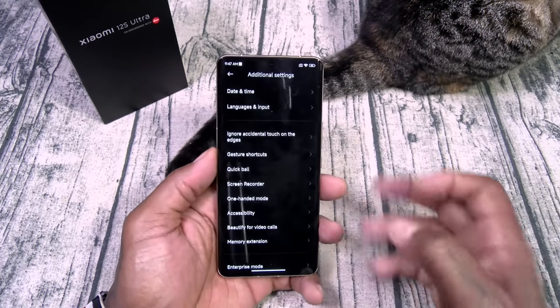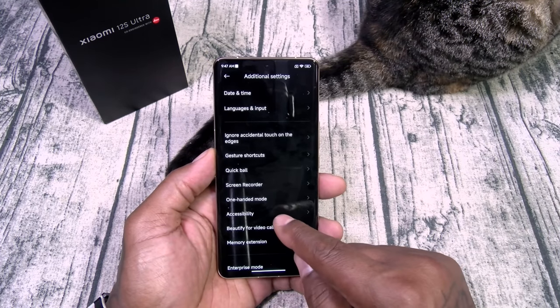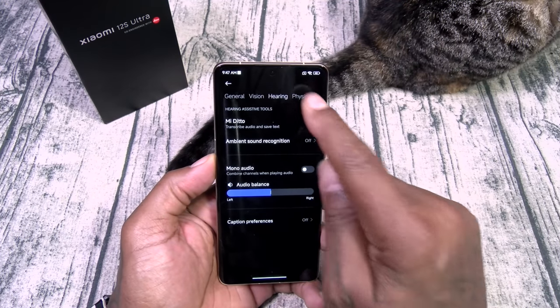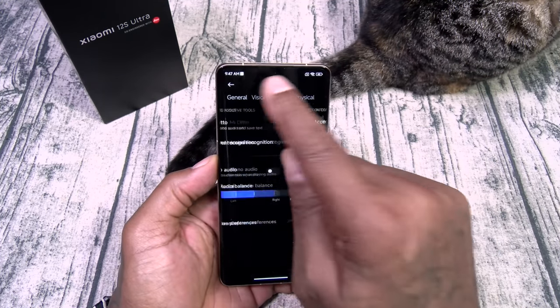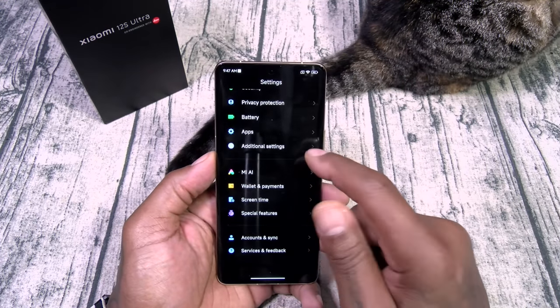Okay, so you got your quick ball. This phone is pretty big, so you can use that if you want. You got screen record. You got accessibility. Okay, so if you're hearing or visually impaired or physically impaired, all of the settings are on deck. Okay, anything else? Let's see.